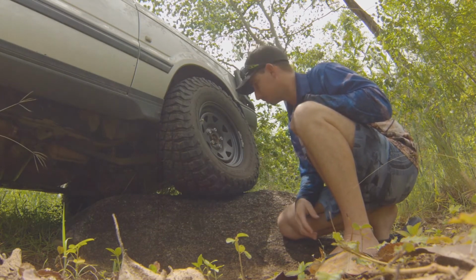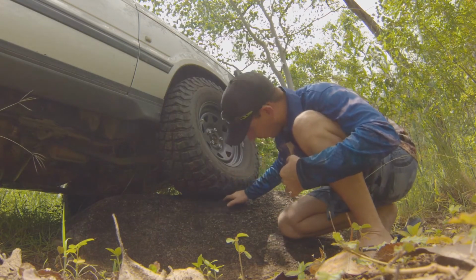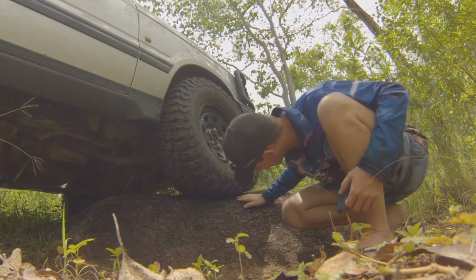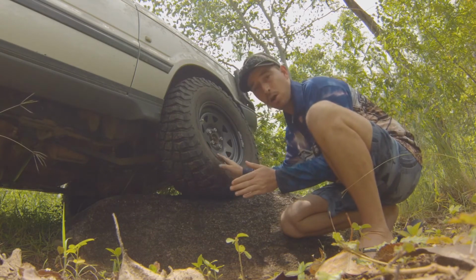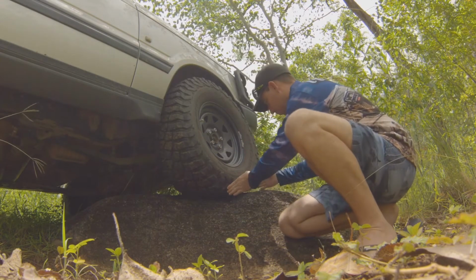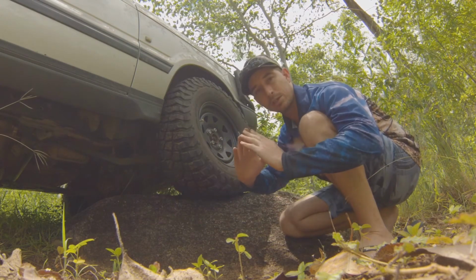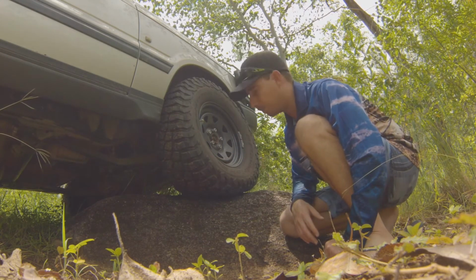in the long run. So with this one at 12 psi now, we're way down here with the contact patch on this rock. That little tiny gap that was underneath the tyre that I could formerly, at 40 psi, get my thumb through, I can't even see it now. So I've gone from having a contact patch on this rock of about, I don't know, 4 inches to now I would say it's over double. It's probably close to 10 inches worth of contact that this tyre has on this rock, and that's just a pointy rock as well. It's not a flat rock, so if I was on flat ground I would have extended that contact patch even more.